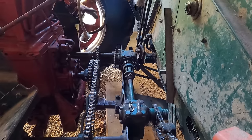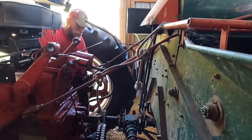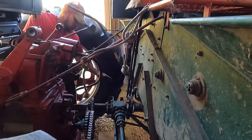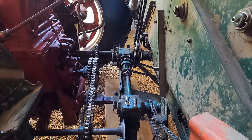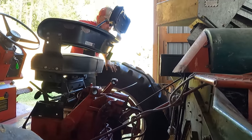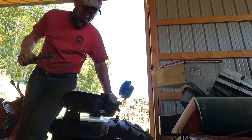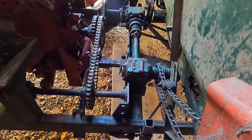Now, a lot of guys back in the day used to pour a slab of concrete in their shed in the corner somewhere so that everything was level and flat. So when you backed in with your tractor, everything adjusted right on nice. You can really fight with these things if everything isn't lined up right. So we learn to take them off right so that when we're putting them back on, we don't have so much problems.